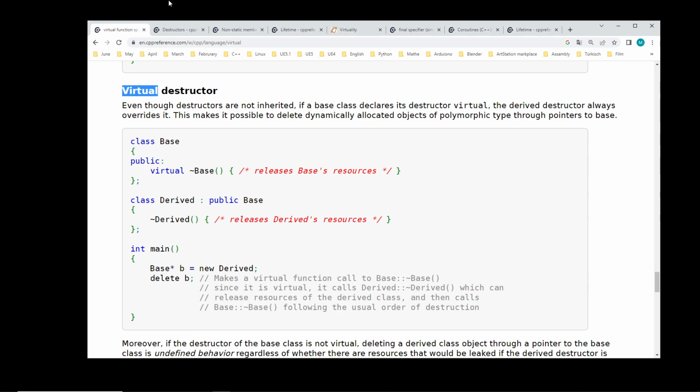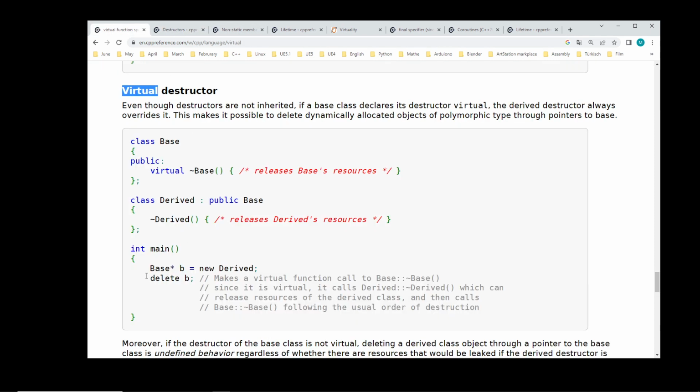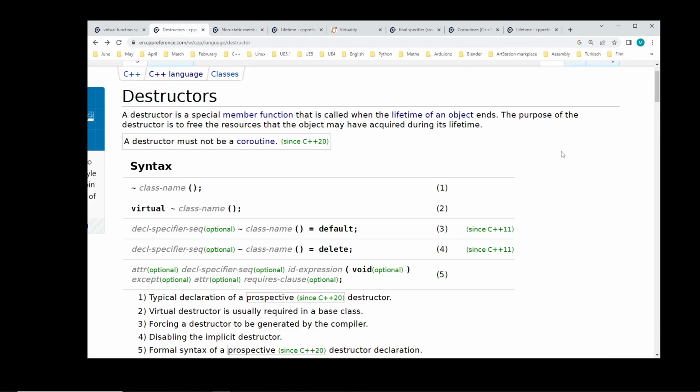We will talk about this a little bit in a moment, but let's finish a little bit more about the destructor in classes. So we learned now it's a special member function. It is called when the lifetime ends and the object gets destroyed. We should not confuse it with the word delayed.